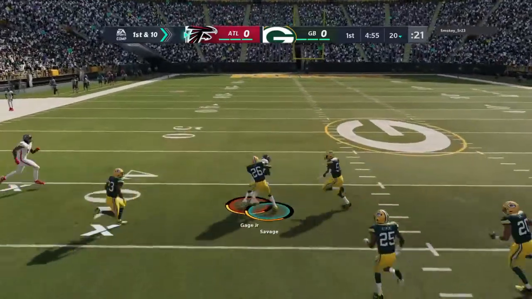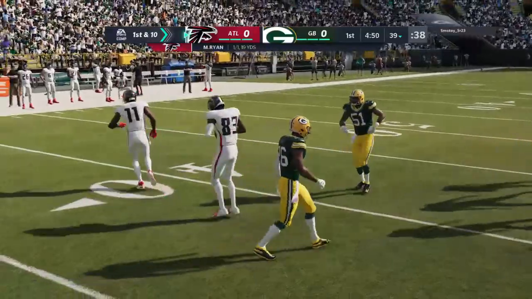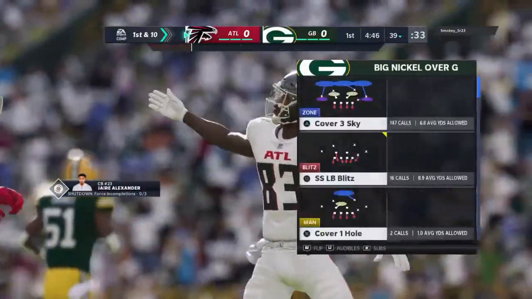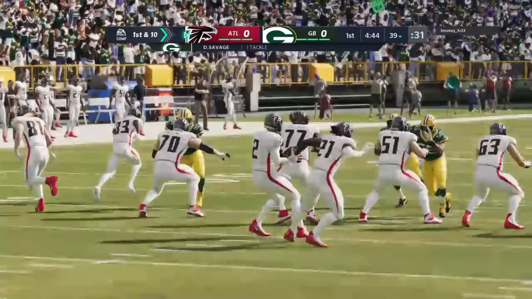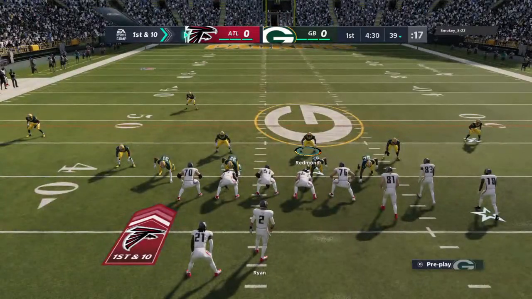And 10, it's Ryan. He completes this to Russell Gage. And he gets this one just shy of the 40, down at the 39. 19 yards right off the bat, and a quick first down. From up near the 40 now after the big play to start. Here's another 1st and 10.